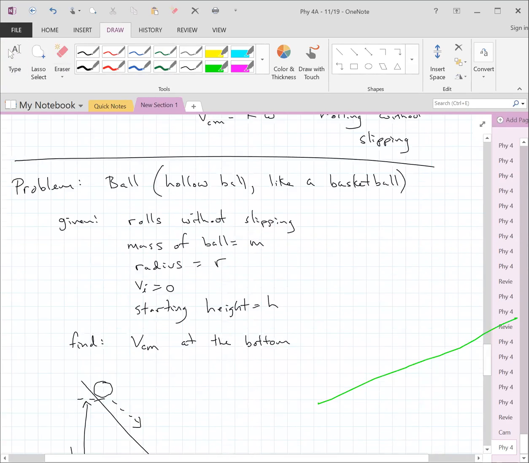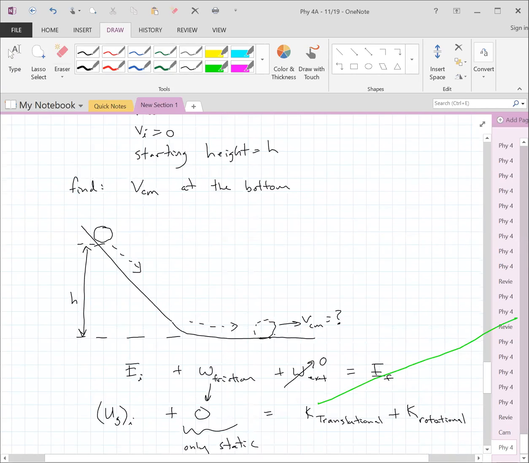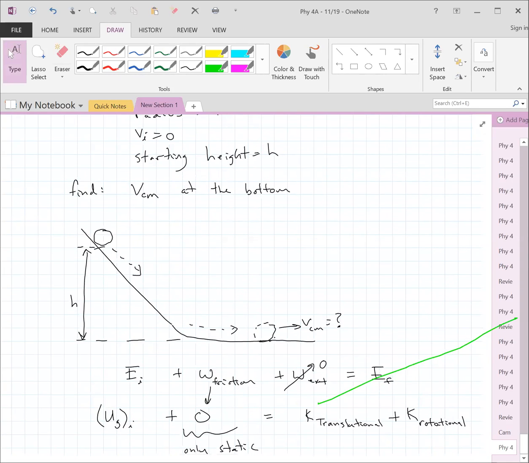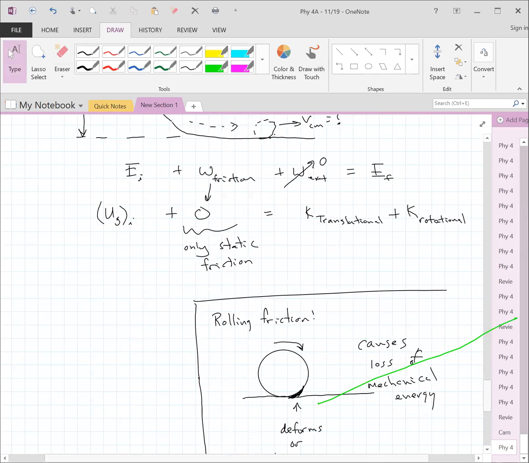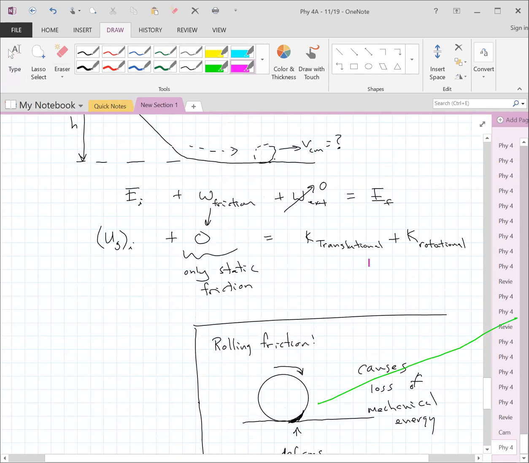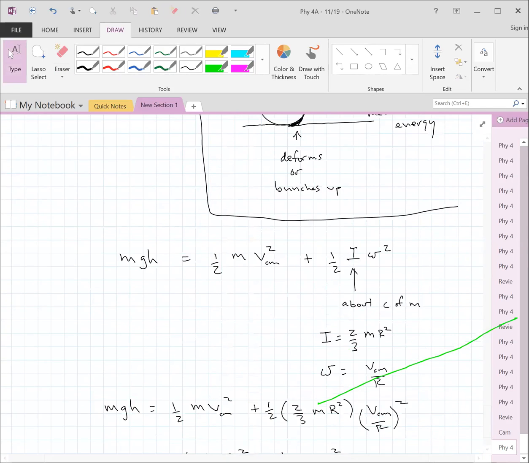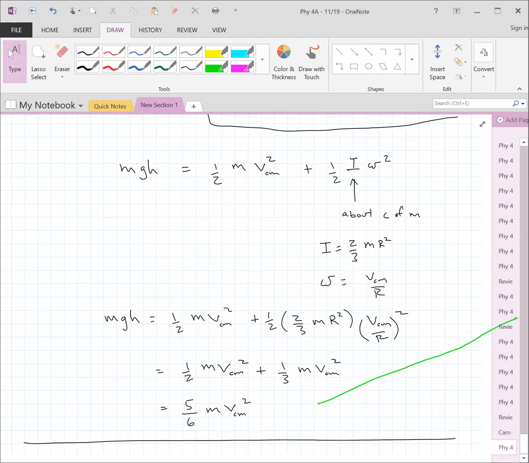And then this little example, I hope, kind of pulled it together for you. At the top, we had only gravitational energy, but when it got to the bottom, it was rolling, and we treated that as if it was really two objects, one that's just moving without rotating, and one that's rotating without moving. And when we do that, we get these two equations here, 1/2 mv squared plus 1/2 I omega squared. The I is about the center of mass, not the point that's in contact with the ground. And it just makes the problem much simpler if you view rolling as this combination of translational and rotational motion.